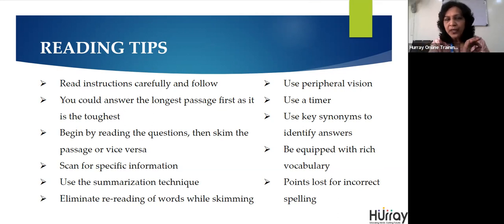Make sure you have the numbers corresponding correctly according to the question number. Your answer should correspond to that particular question in the answer sheet. So if you do the third passage first, it will be from 27 to 40. Make sure you write your answers in the OMR sheet from 27 to 40. By mistake, if you start from 1 to 13, then all the numbering would go wrong.